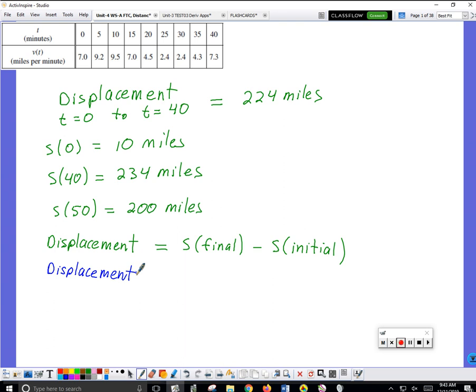The tricky part is that displacement has to involve some time period, so it's hard to have one symbol that tells you what's going on. I sometimes might write this. I'll say delta S, the change in position over some time period. Something like that, but not really any standard symbol.